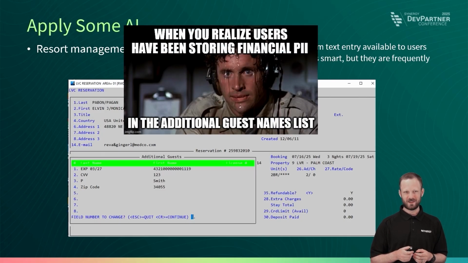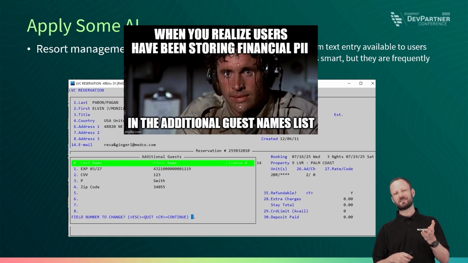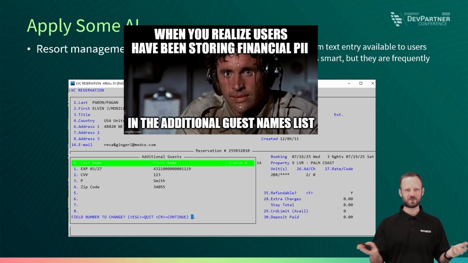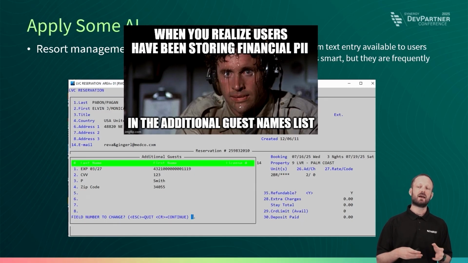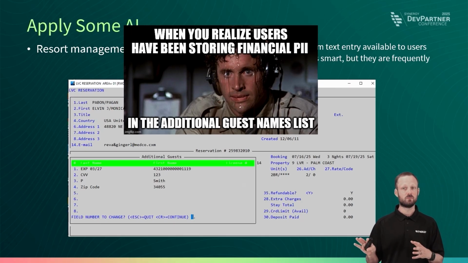So if you look really closely at the screenshot, you can see they are using guest names to store financial PII information. This screenshot is not actually real financial PII information, but this was a real problem that we really did see. And how can we apply some AI to try and solve this in a one-time fashion? And how can we potentially adapt that to solve this problem ongoing?